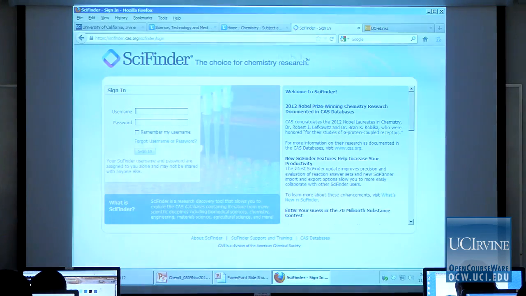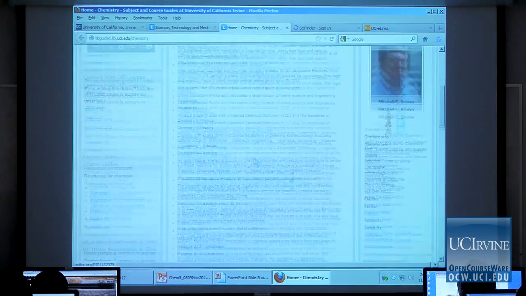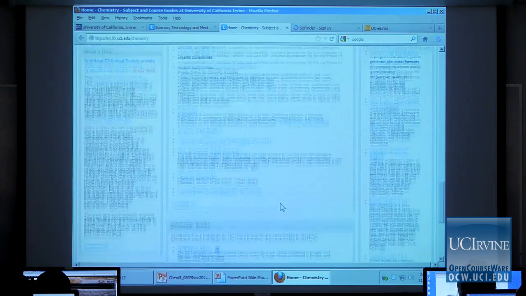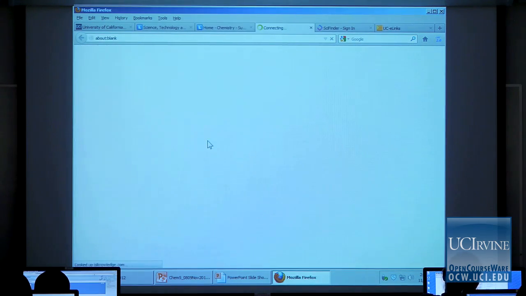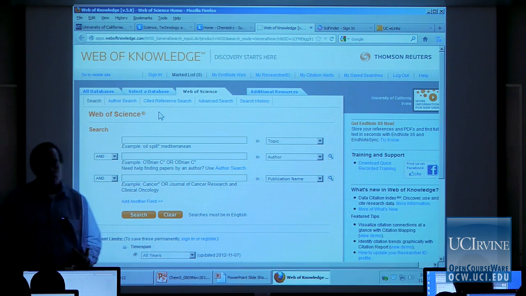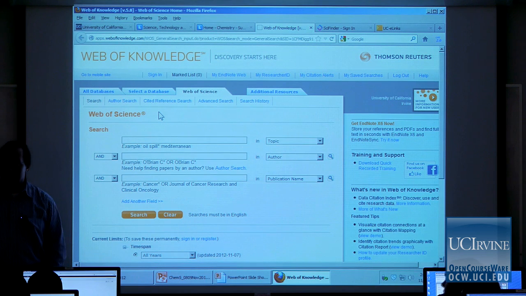So what I'm going to do is pop back to the chemistry guide if we hadn't closed that. What I have is a list of important, commonly used databases, including Web of Science. And just a quick show of hands, how many people have used Web of Science, maybe in Writing 39C or other classes? Somebody?